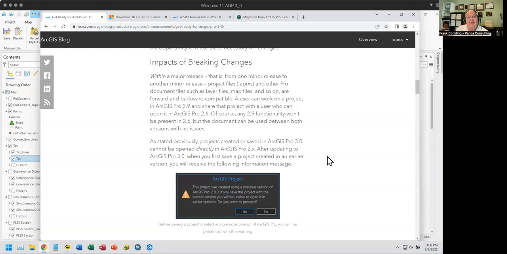You can read 2.9 in 3. So you can go from 2 to 3, but you can't go from 3 backwards again.